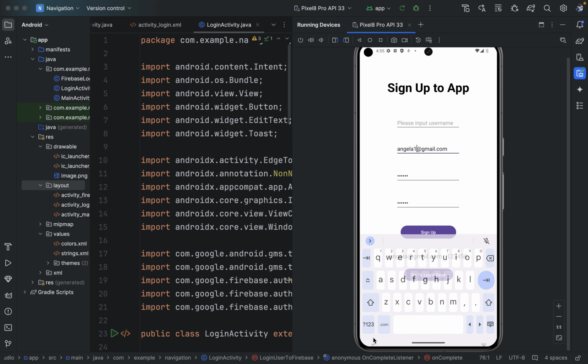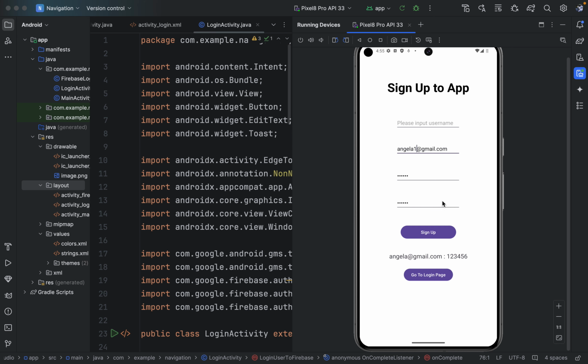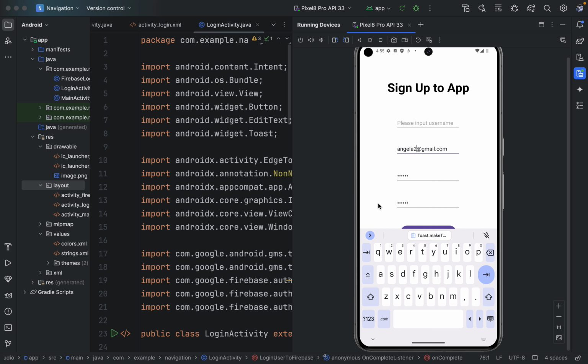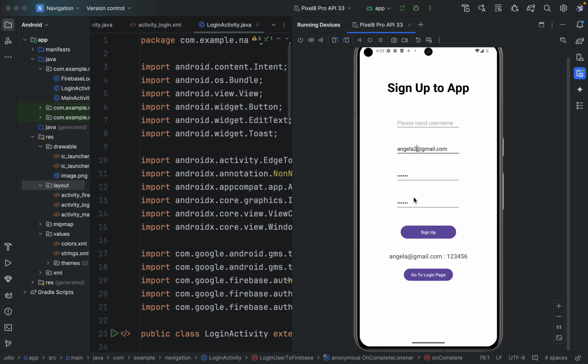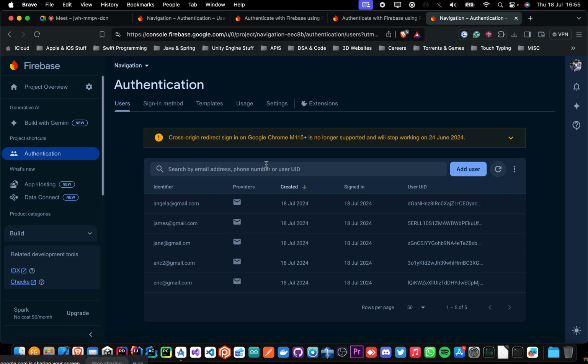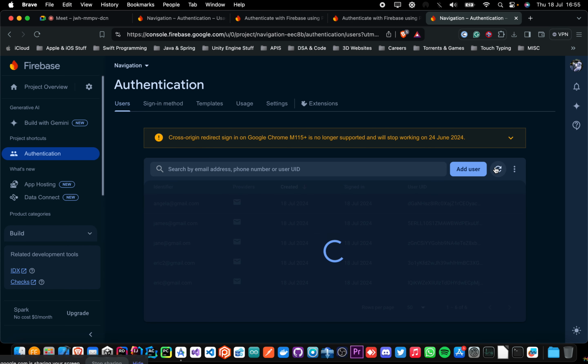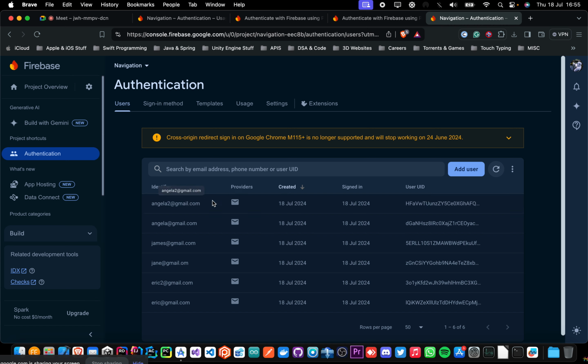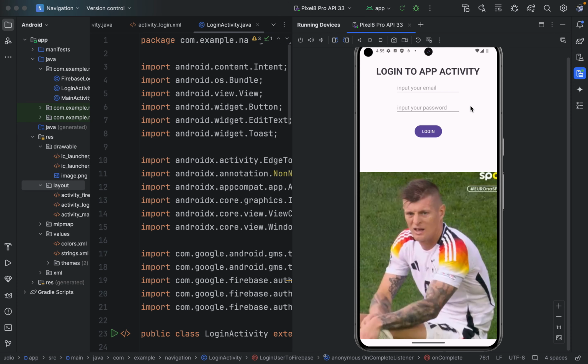And what I need to do now is to change the email. I can say Angela2. And if I click on sign up, now it should be successful. Firebase signed up perfectly. And if I refresh down here, you'll see that there's Angela2 too.